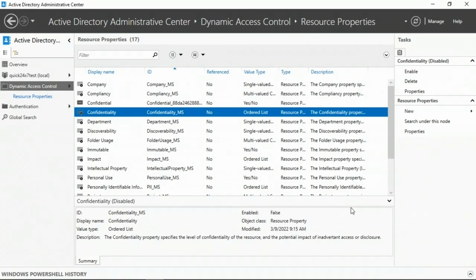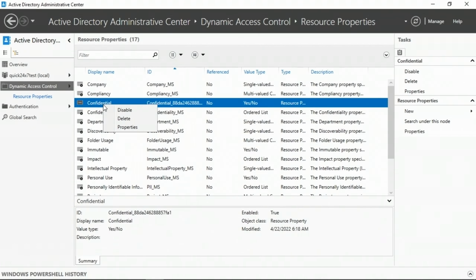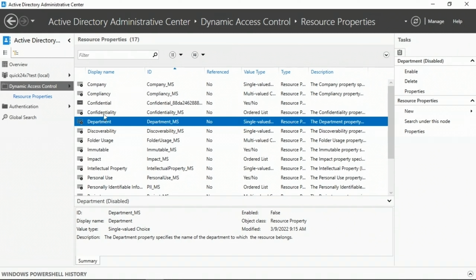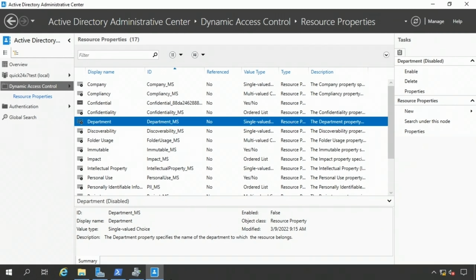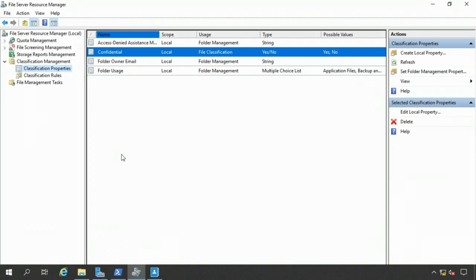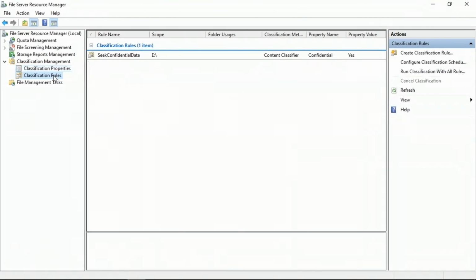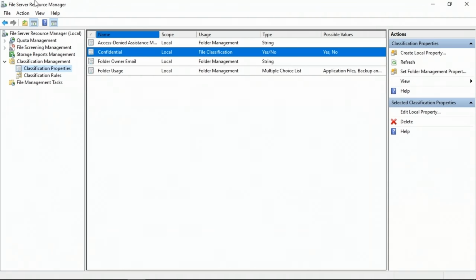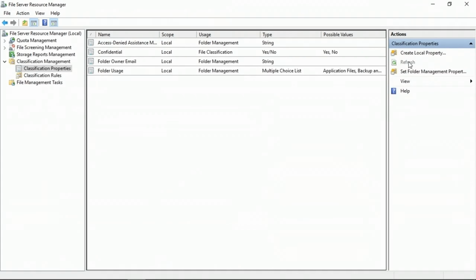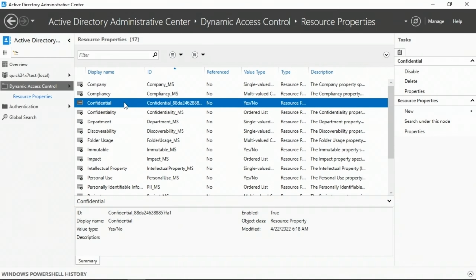So now we have confidential showing up here, and if I click on it, notice that we don't have the option to enable it because it's already been enabled. To create it, you need to disable it, and that's why the icons look a bit similar; it looks colored gray as opposed to light gray in the circle. If I go back into the file server management tool, click on something else and click back on classification, maybe click refresh on the right, this confidential property, configured centrally in Active Directory, will become available for all the file servers joined to the domain where File Server Resource Manager is installed, and so it can be used in that manner.